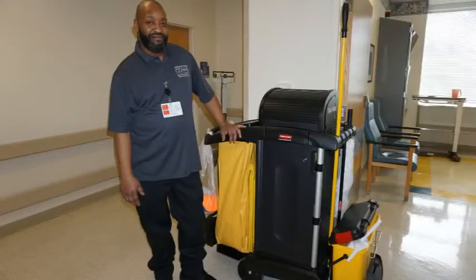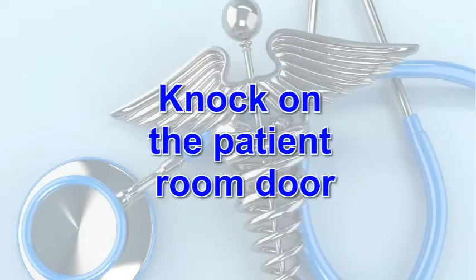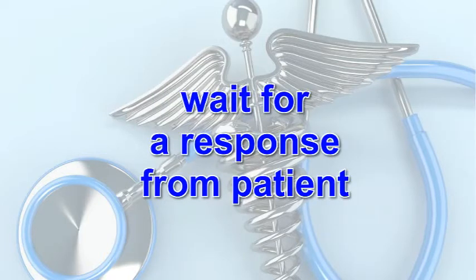Let's talk about positioning your cart. Start by positioning your cart properly, next to the patient room door opening, but do not block the doorway with your cart. Next, knock on the patient's room door and do so even if the door is already wide open. This is a polite way of announcing that you are coming in and also asking for permission to enter. Do not enter the room if the patient or one of the patient's guests ask you to wait.